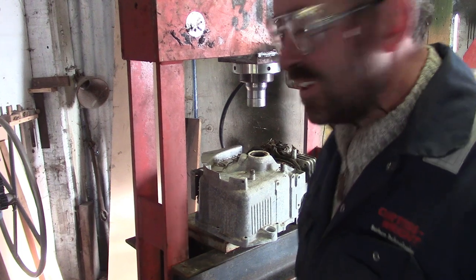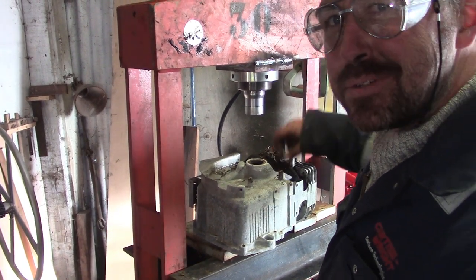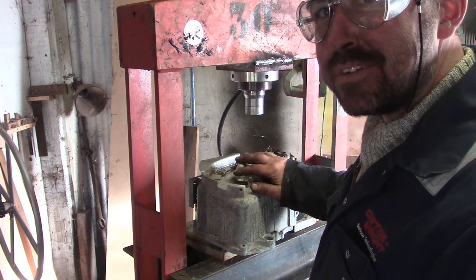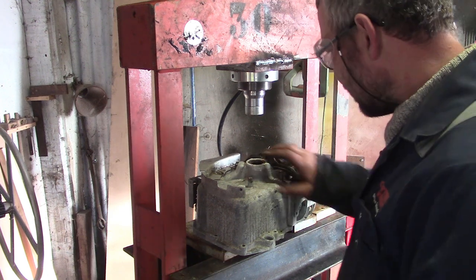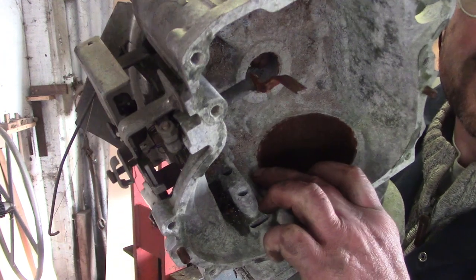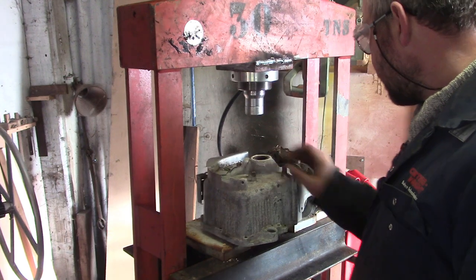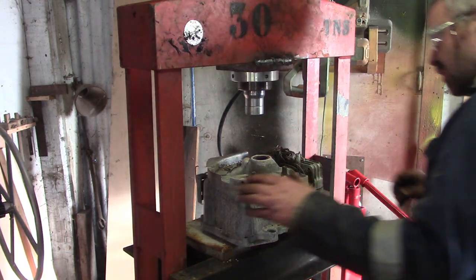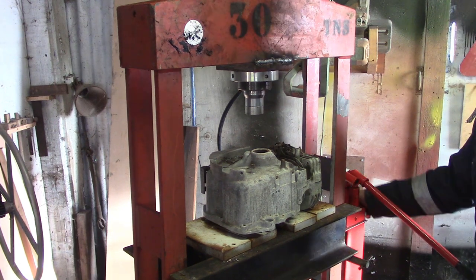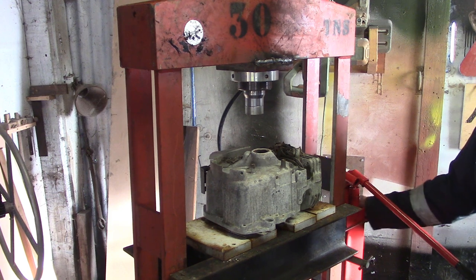Alright, let's have a look at this. This is my neighbour's OHV Briggs out of his ride on mower, and it threw a rod. It didn't do that much damage to the block. You can see it at the bottom there. Probably with the right bits it could have been made to run again, but I had a big old side valve 12 horse. I gave that to him and he gave me this because he knows I like to melt stuff down.